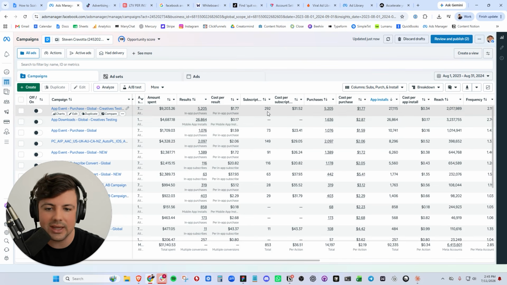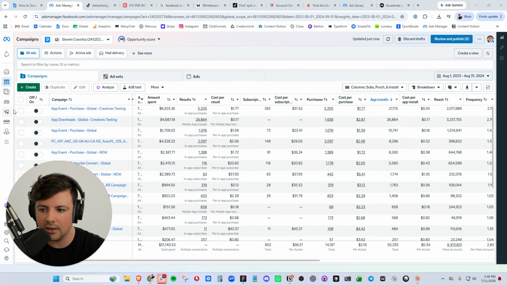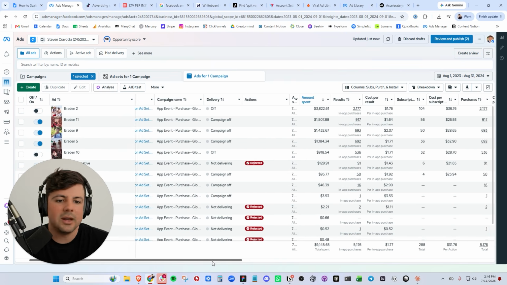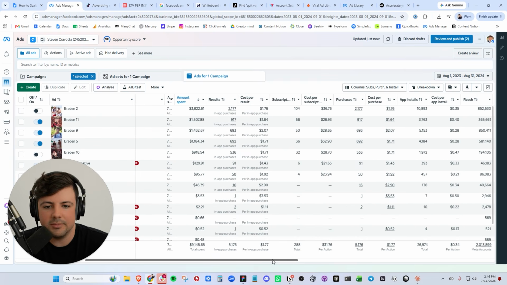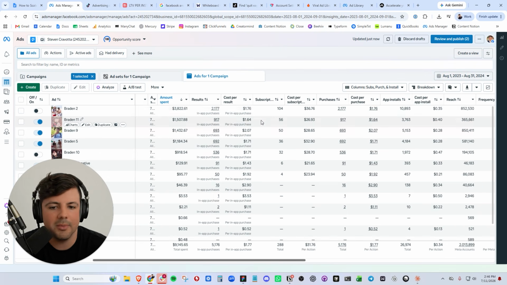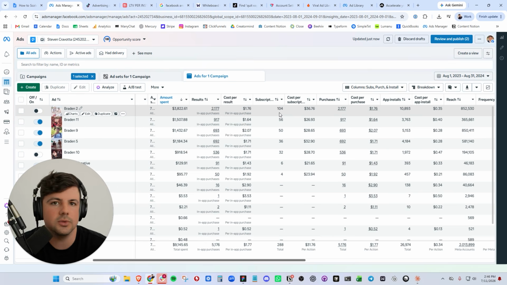You need to be spending a decent amount of money on each campaign, on each ad to understand what is working and for the ad platforms to understand what is working. Now, Meta will be very good at optimizing themselves. They will optimize around the creatives that are getting you the cheapest result that you built your campaign around, the cheapest event that you built your campaign around. So Meta is going to do a good job at showing this to the correct audience.